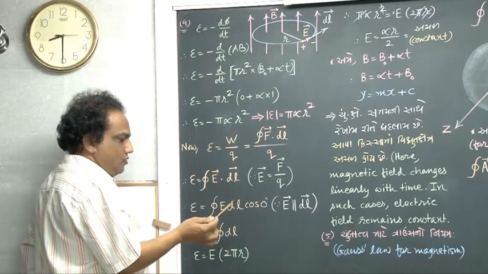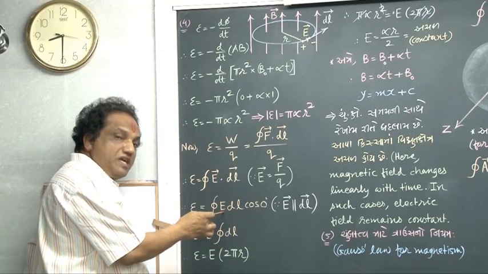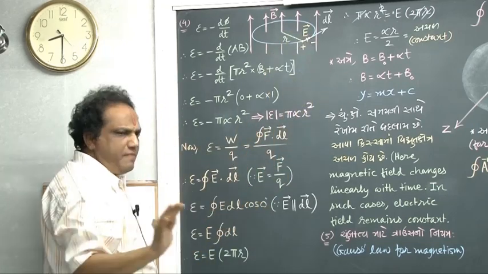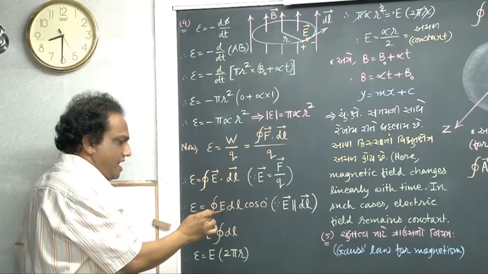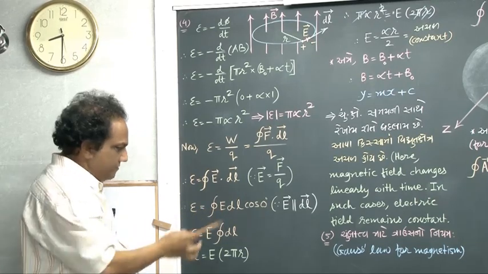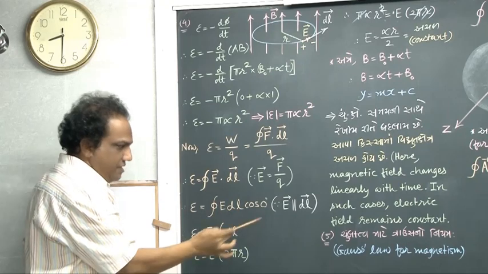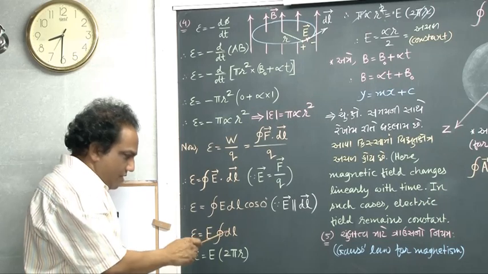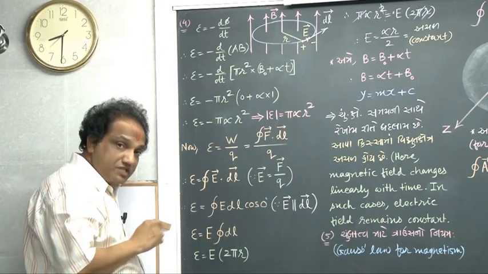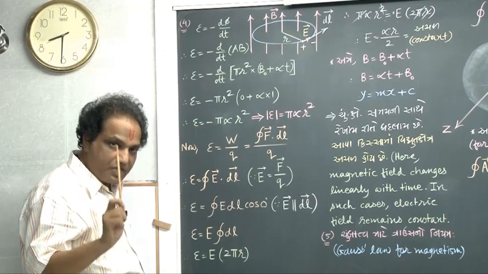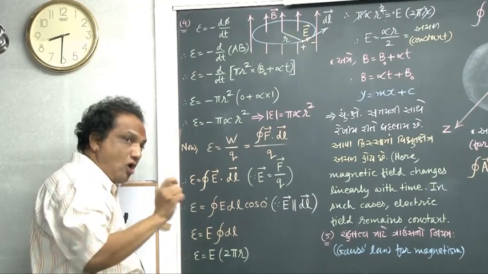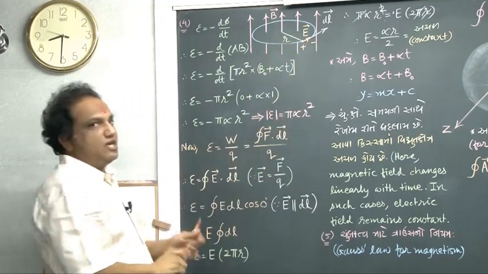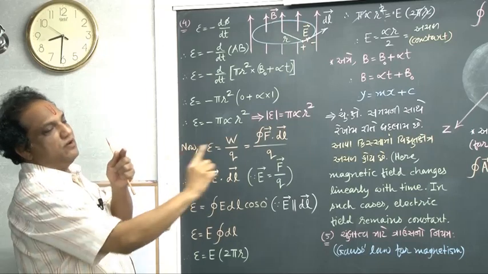Fine. Now, as far as the magnitude of electric field is concerned, at each point on the circumference of this ring, we are going to get the same magnitude of electric field. That is why I have taken it out, because it is constant. Then closed integration of dl, because cos 0 is 1. Now this capital E as it is. What about closed integration of dl? It gives you the summation of lengths of all the length elements chosen over the circumference of the ring. That summation will give you the length of the circumference.